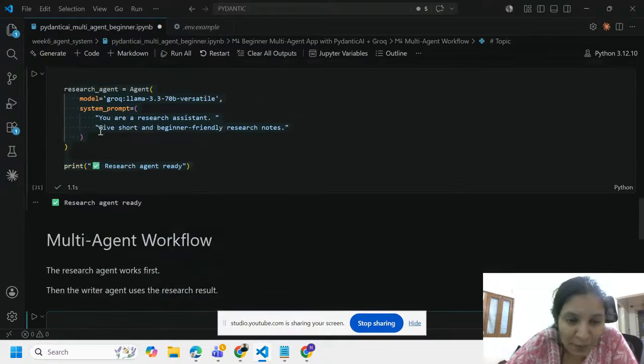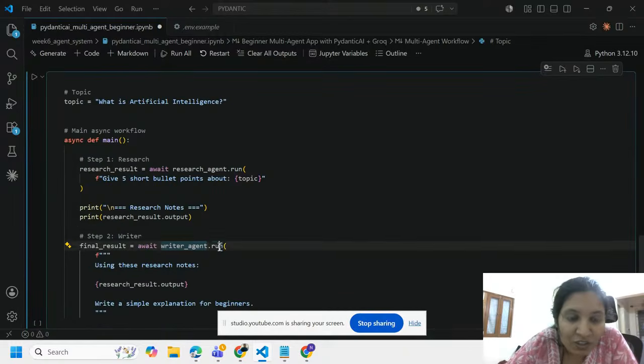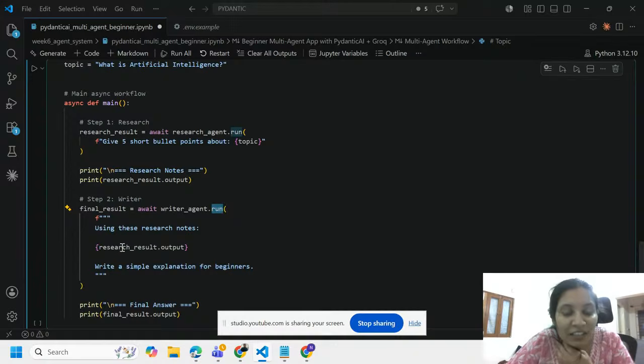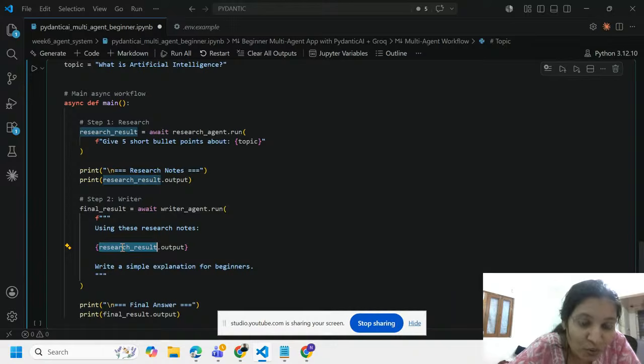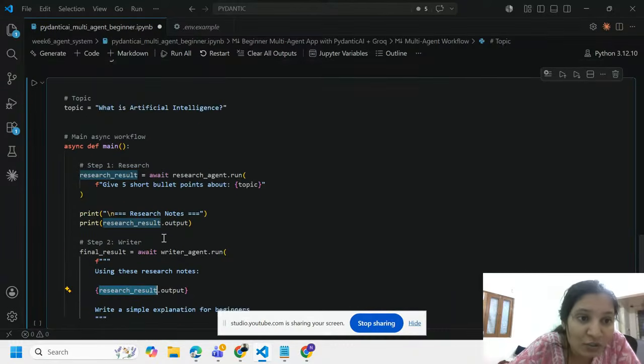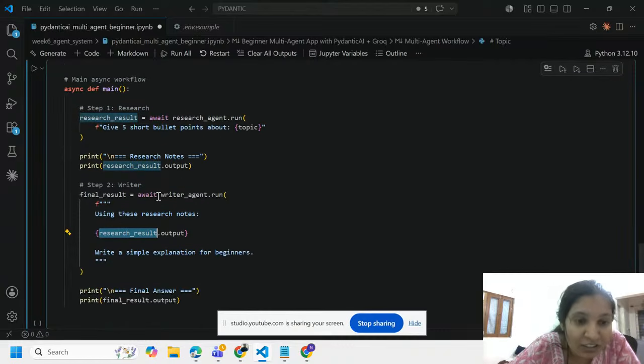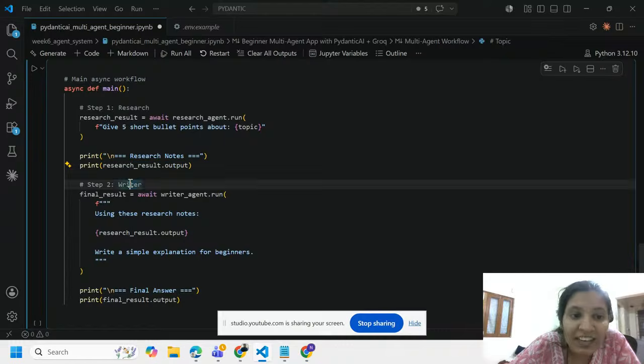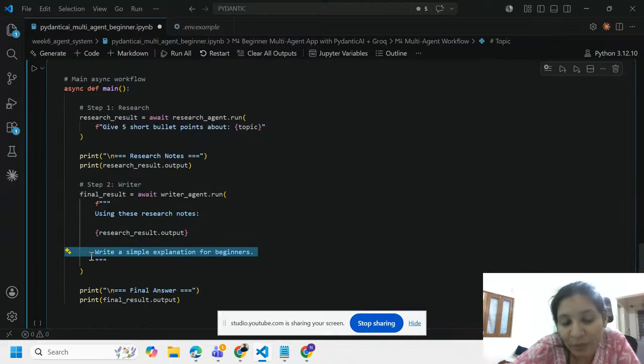So writer_agent dot run, and here you can see this is a prompt using these research notes. I'm telling the writer agent to use these research notes, and the research notes equal research_result dot output, what we got. We are going to use research_result dot output here in the writer. The writer is going to use it and write the explanation for the beginner.